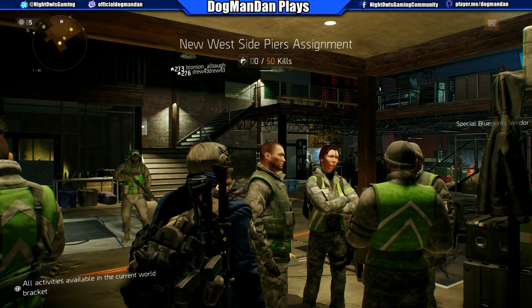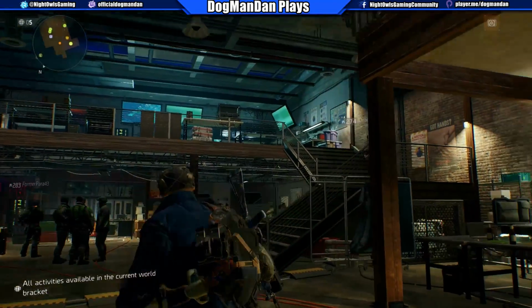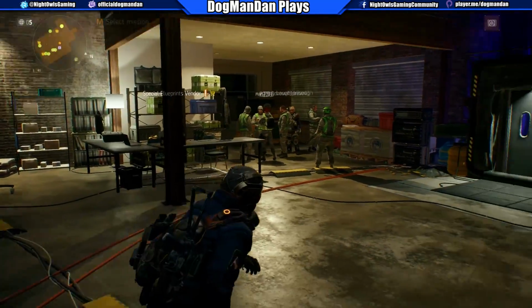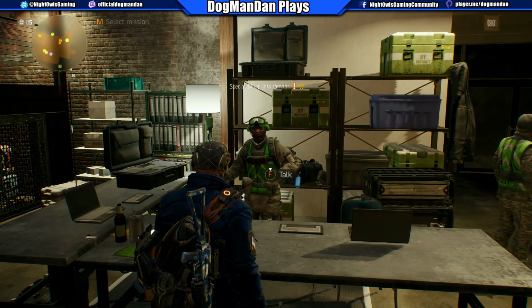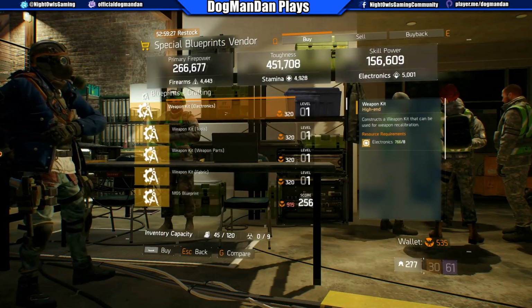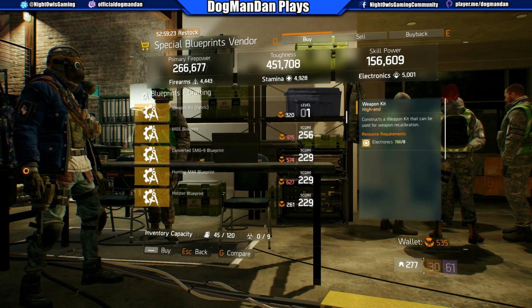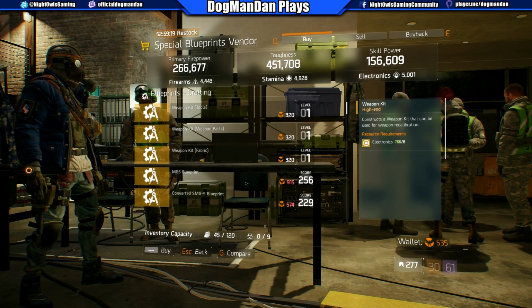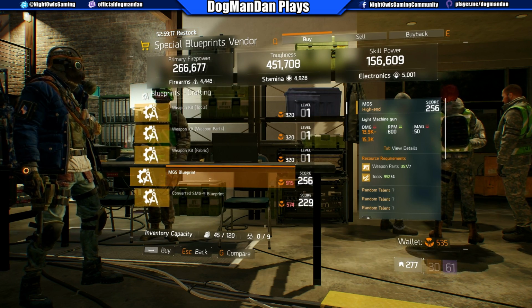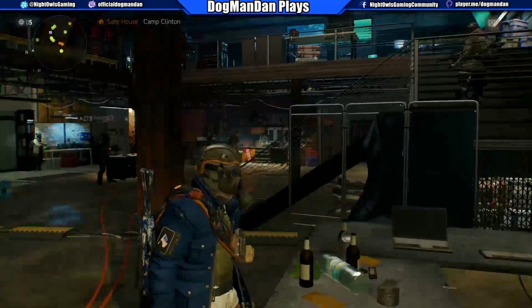Okay, new West Side Piers assignment. As you can see, this is pretty cool, pretty awesome looking. You've got a whole bunch of stuff going on in here. You got the special blueprints vendor. So this is just like over in the terminal. You have your blueprints vendor, and you can get whatever you're looking for out of there. Of course, I'm always looking for the 256 or higher, but I don't have enough right yet. But I have been playing a bit, obviously.